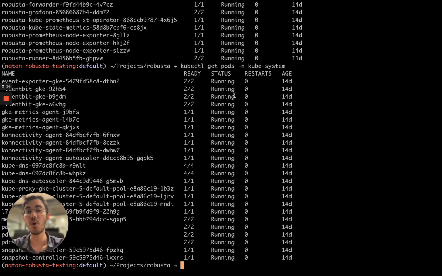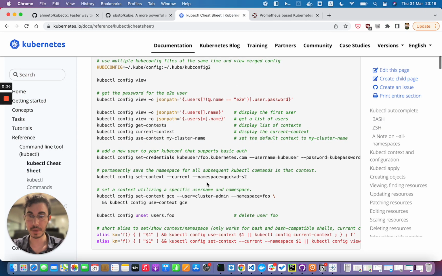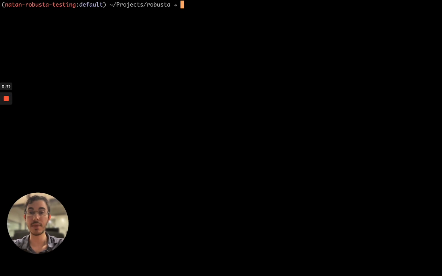But if I'm doing all my work on the kube-system namespace, I probably want to change the namespace that I'm working on. And I can do that with plain old kubectl, of course. So I can do that with some big and ugly command over here that looks like this, and I never remember the exact syntax. Or I can do that with the second command that we're looking at today, which comes bundled with kubectx.